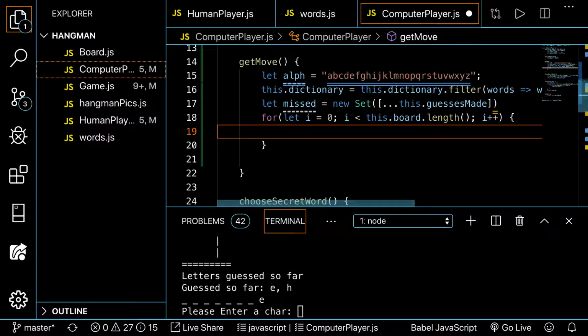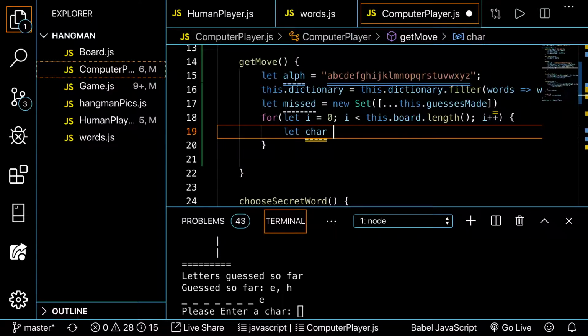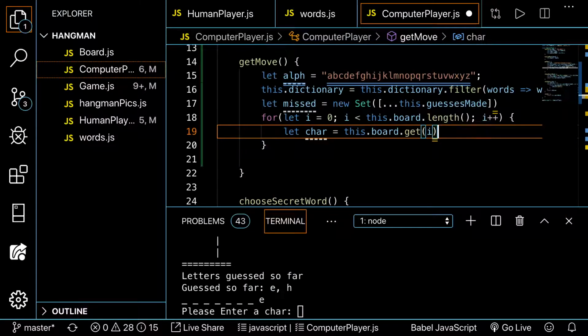And then we can get our character: let character equal this dot board dot get at i. So we're gonna iterate through our board and get the character at that position. Okay, so if the character... wait, how's this work? Miss, delete.